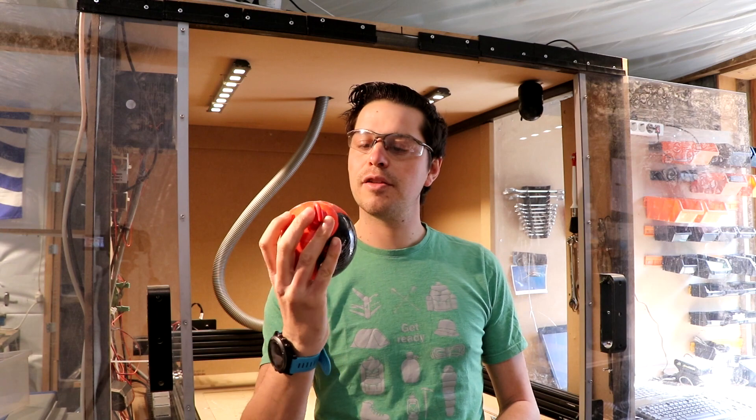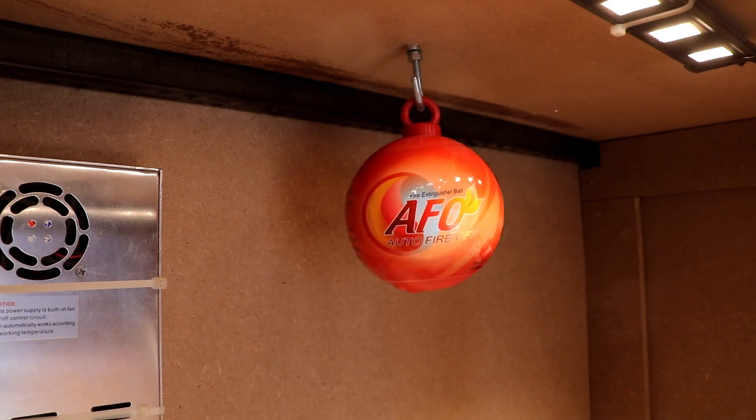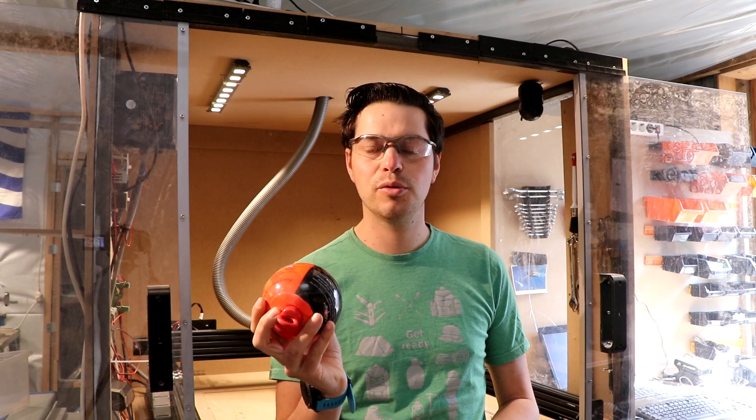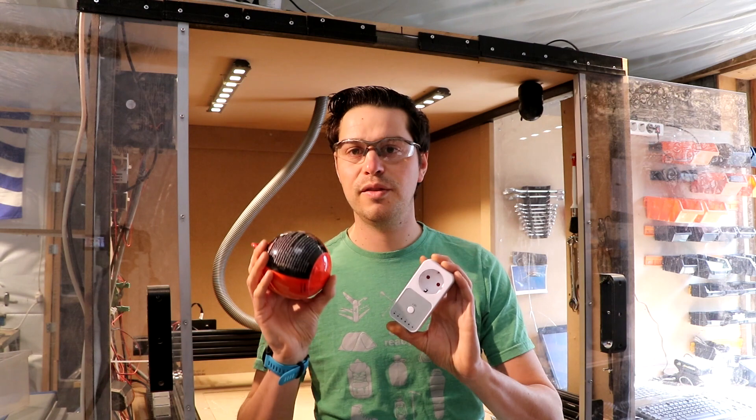I'm not always able to watch my phone, so there's an extra backup: a fire extinguisher ball. It hangs inside the Workbee enclosure, and once it gets too hot — I think it's 73°C — it will explode with CO2 powder and, because everything's in an enclosure, it should put out all flames and cool everything down. That would mean the Workbee would be damaged, but that's a business decision. I only do this for parts I've run multiple times, where I know the coordinate system and the code. I start it, watch the first 15 minutes, then go to my day job — and that's because of this system of three things.